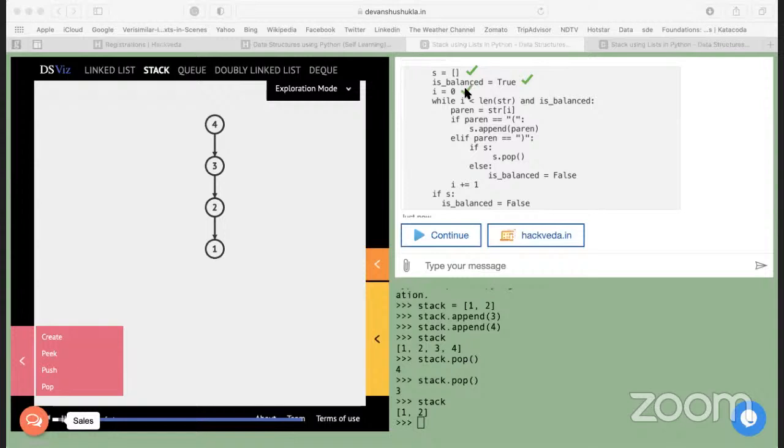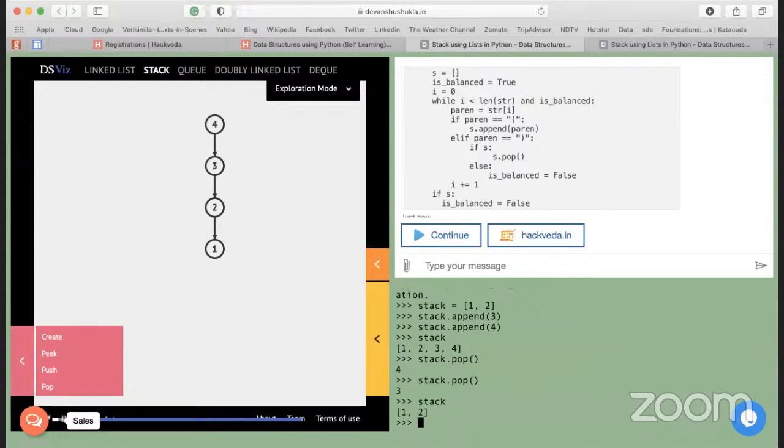We are taking an iterator. This iterator is something which will help us in calculation of the strings. Okay? Index of 0 se leke index of length -1 tak, we are going to traverse the string parenthesis. So that is why we are initializing it. So what we can do is, let us just quickly, I'm going to clear this operation and we are going to perform this over here.